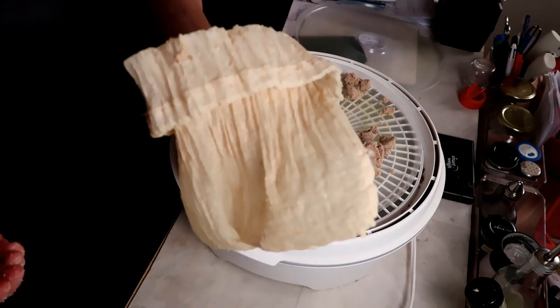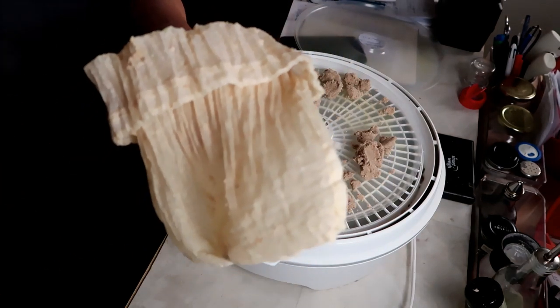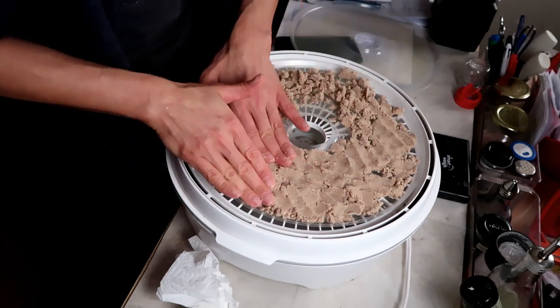I've been asked a few times how I clean this thing. I'm just gonna put it in a dishpan full of hot sudsy water and just wash it up and then rinse it really good. So get it in a thin, even layer.